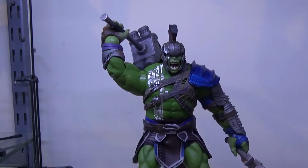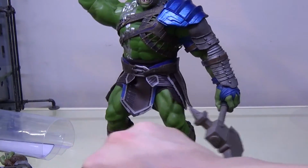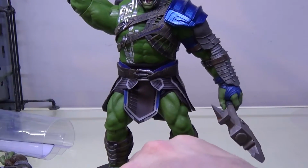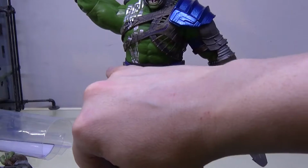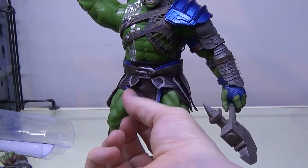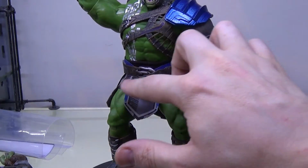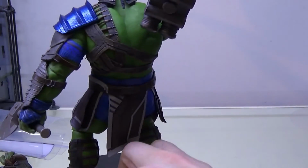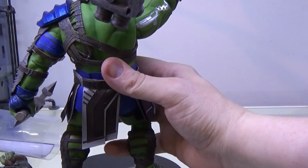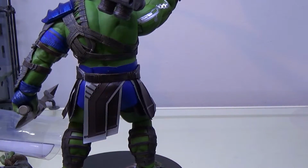As we come down, we can see that unlike all of the others, they've used mixed media in the lower half of his body for, I don't know, would you call it a loincloth? Probably a loincloth, isn't it? But there's a plastic belt across there, and there's some sort of fabric with different pleather print on there, different textures going along the sides here. Bring around to the side, it comes all the way around the back, and there's even a sort of stretchy pleather-like material, the blue version, just on the back here, and it works really well.